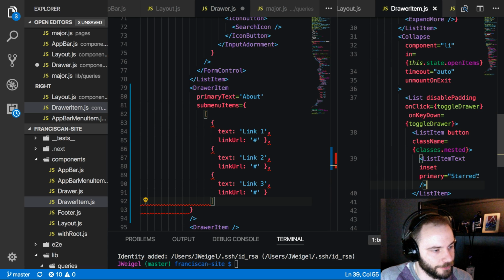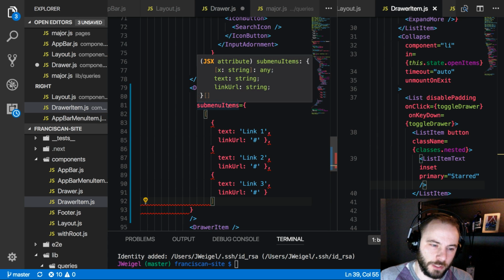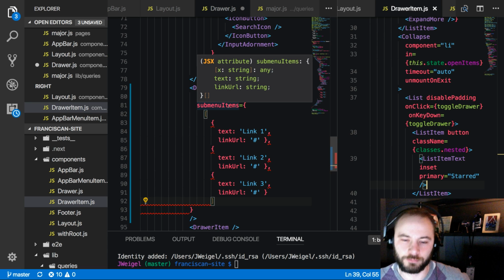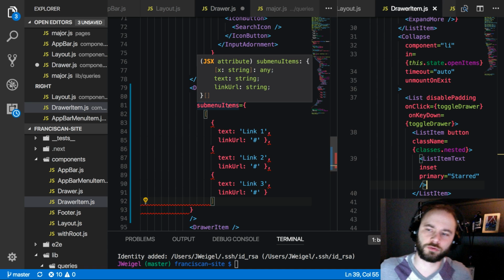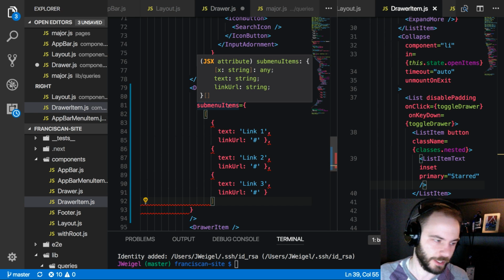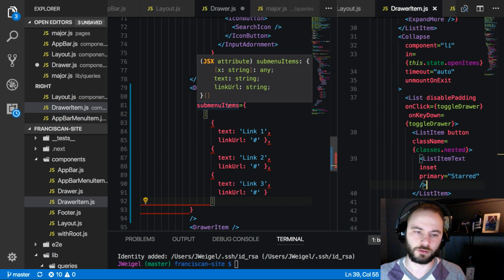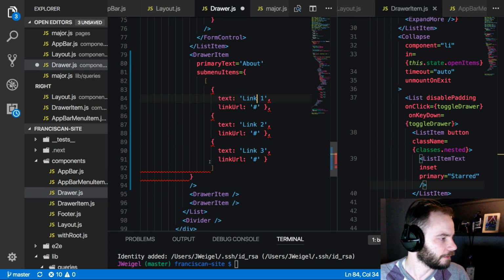We can just go down through and just add in as many list items as we want, and we can pass in a different array for each drawer item here. So if it's not all making sense to you now, if you worked with React and seen some of our previous projects, hopefully you can kind of visualize what's going to happen here. If it doesn't make sense now, it will make a lot more sense once we get some real data in here. But now that we have this, I'm going to copy and paste. Let me verify that I don't need anything else for this.